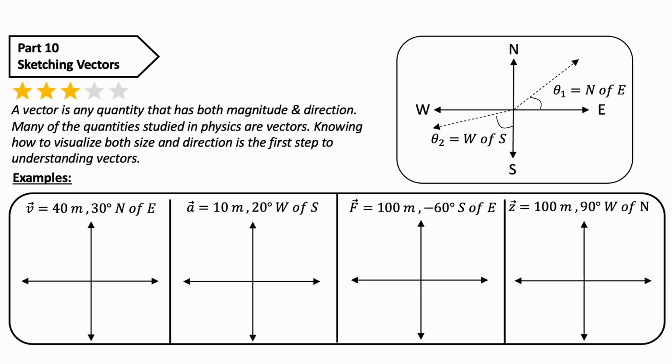Now, a vector is any measurement that has both magnitude and direction, or both size and direction. So it's any measurement that has like an amount to it, but it also has direction to it. So think when I tell you how far you moved, like from one place to another, I moved 2 meters east. The 2 meters is how much it is, and the eastward is telling you what direction that motion took place.